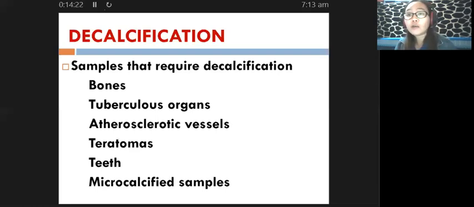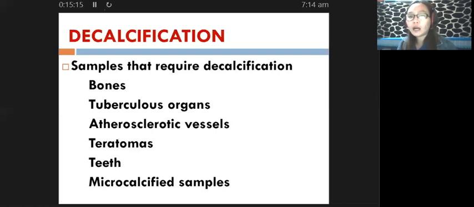Okay, so another. If, for example, naman, you are going to perform decalcification, there are unavoidable consequences also of performing decalcification. So what are the different unavoidable consequences of performing decalcification? If it is sectioning that is particularly affected if decalcification is not performed or if it is inadequately performed, the step, on the other hand, which will be affected if you perform decalcification is staining. Okay? Yan. So staining.